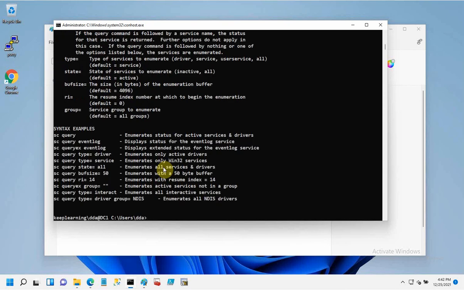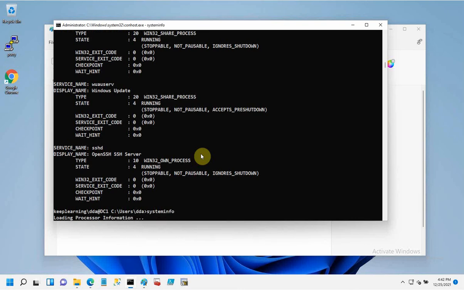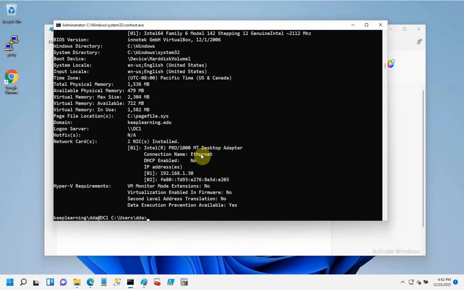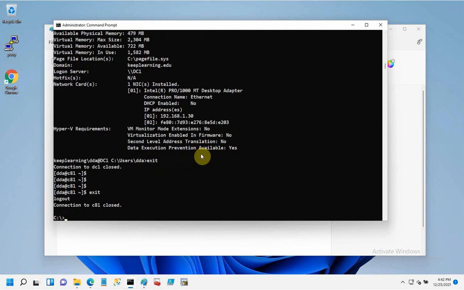Let's see what Windows commands we can run. Let's see, we can run sc. You see, I can run sc query to see the services, and let's run systeminfo. It's pretty cool. That is useful for certain system admins, especially if you're from a Linux background, I would love to use those kinds of technologies. Okay, now I'm going to exit this session. So now we return to the Linux. Now exit and return to my laptop.